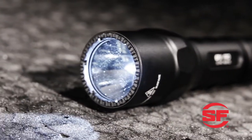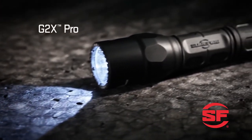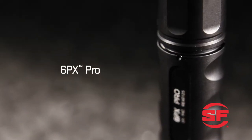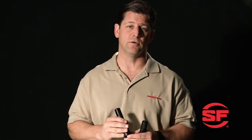SureFire also makes dual output pro models that lead with a long running, low output 15 lumen beam, followed by a high output 200 lumen beam. This non-tactical programming makes it great for everyday use or the great outdoors, where extended runtime and not blinding white light is often more crucial.